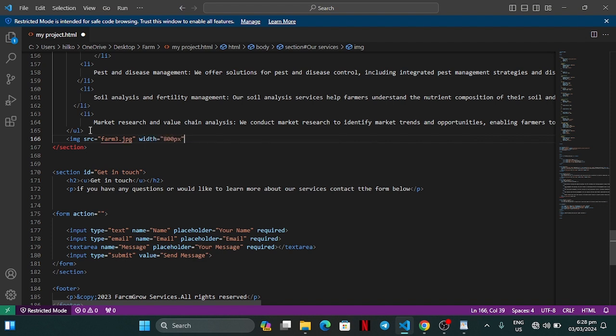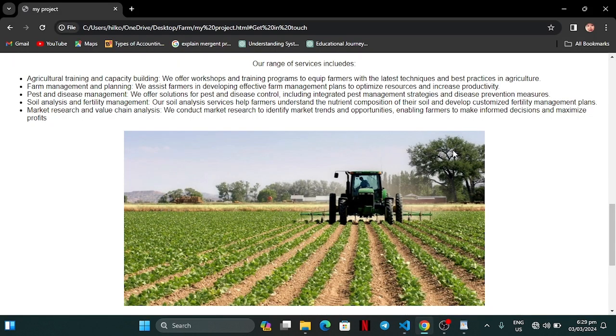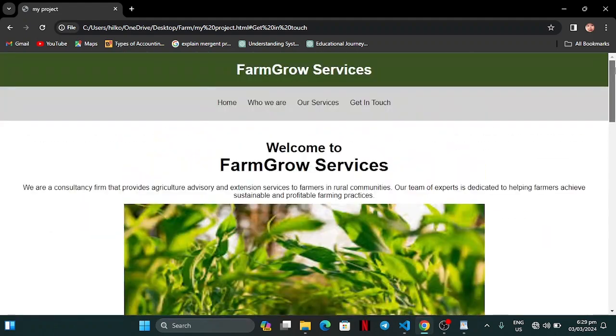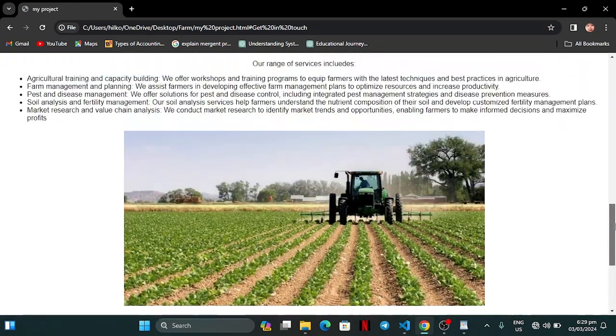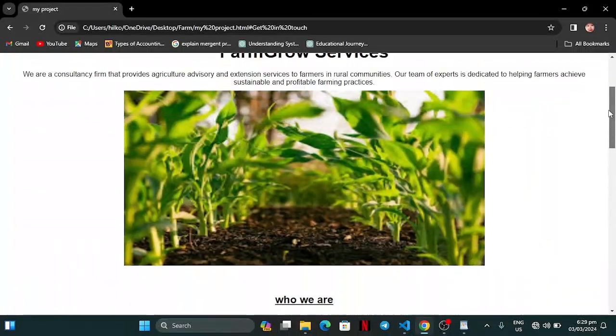Width 800 pixels at 400 pixels. Let me see. So it's looking nice now. See, everything is looking nice.